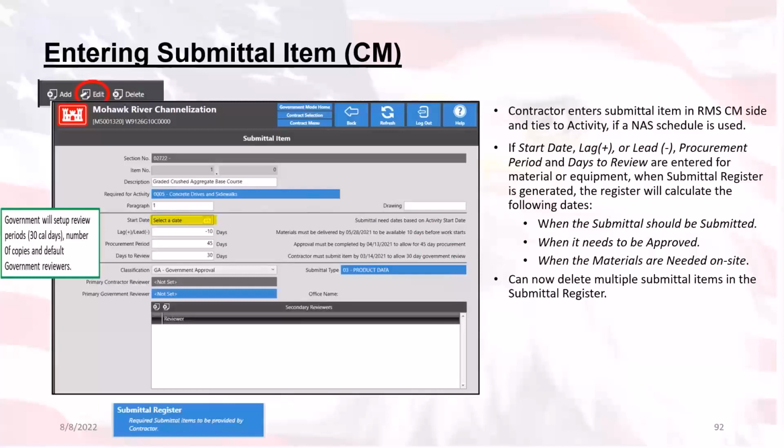Another important entry to note is that the start date may not be an editable field. And what drives this is the checkbox that you may or may not have selected in the contract setup module concerning that Submittal Schedules tab and whether or not the dates are to be computed upon activity schedules. Now, if your district policy has you select this option within the contract setup, it actually helps you when it comes to this section because you don't have to worry if the start date was ever set correctly because it has already been calculated.